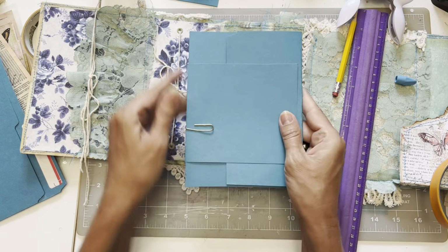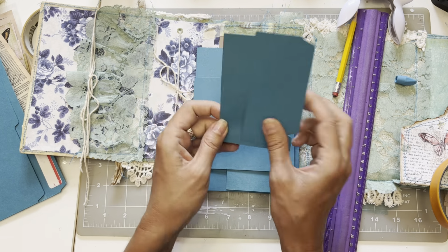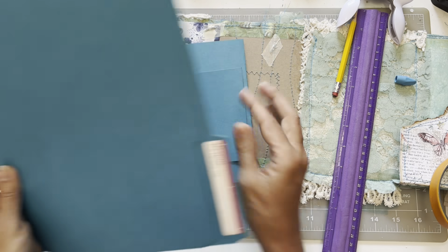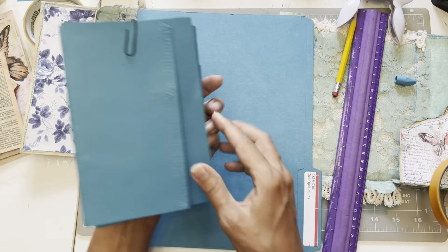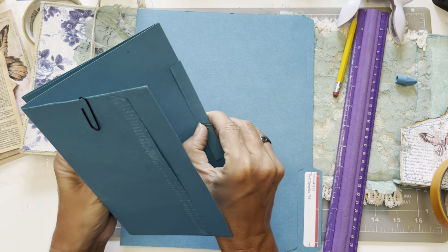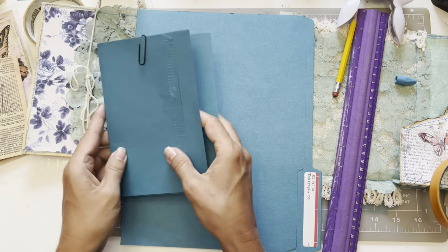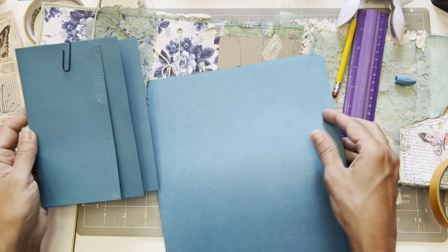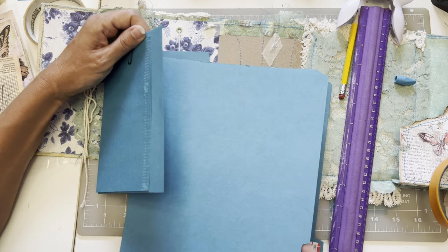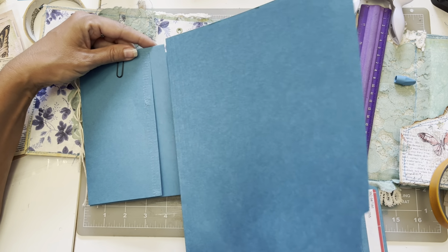So that was all one file folder, and then I have these little pieces left. We can make tags out of these or what have you, but that was one file folder. So I grabbed another file folder, and what I'd like to do is add more to this. So let me take that off. I don't know what I want to do yet. I think I'm going to add another piece.